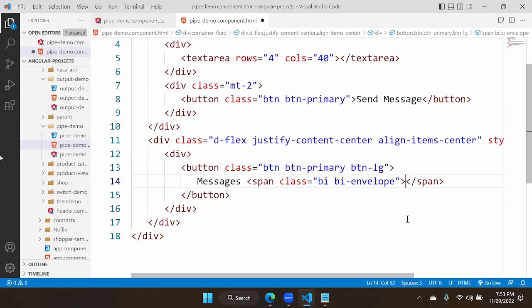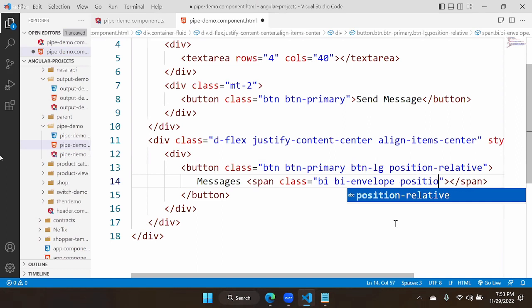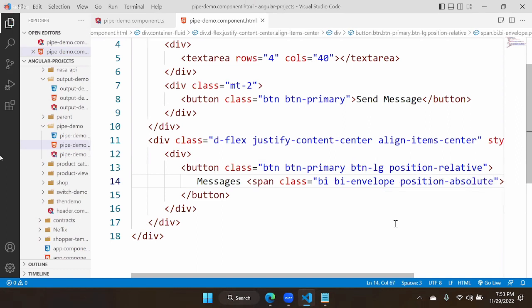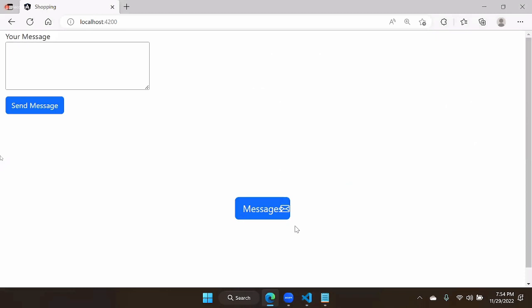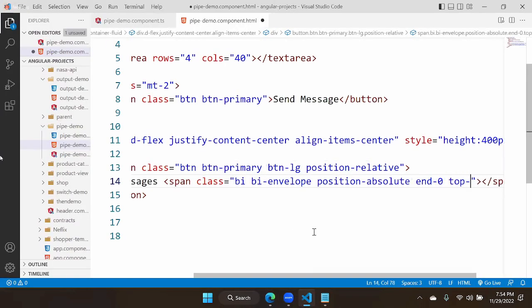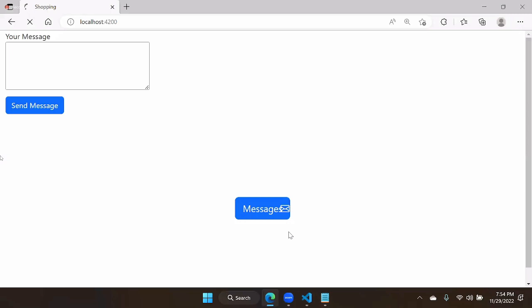We'll do one thing. We will keep position relative, and for this span I will put a class called position-absolute, with end-0 so it will be at the corner, and top-0 also. That means it will be displayed at the right side corner.